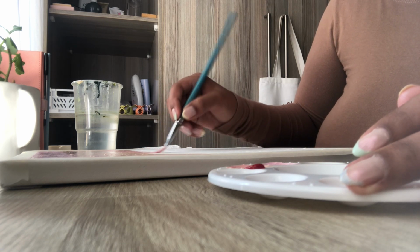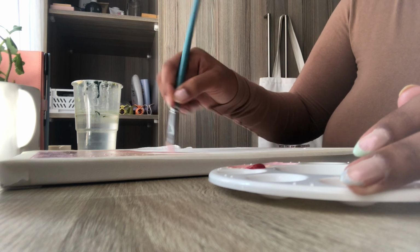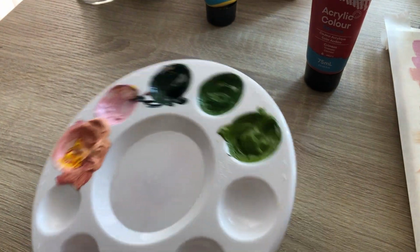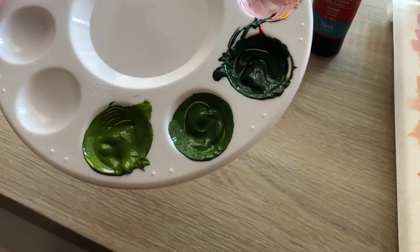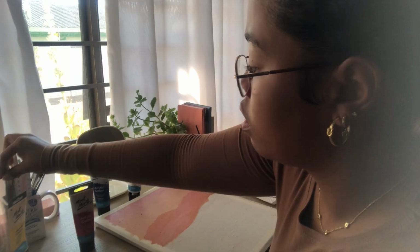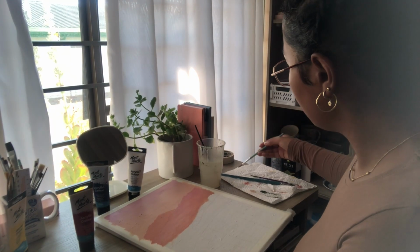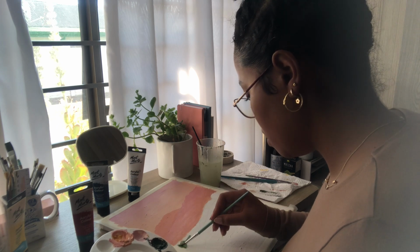And with me painting over this older piece, I just want to remind myself that it's okay to have bad pieces and it's okay to cover it up, knowing that something else was under there. I just can't wait to see how this one turns out, a newer version of my older painting, and I honestly hope it turns out okay.